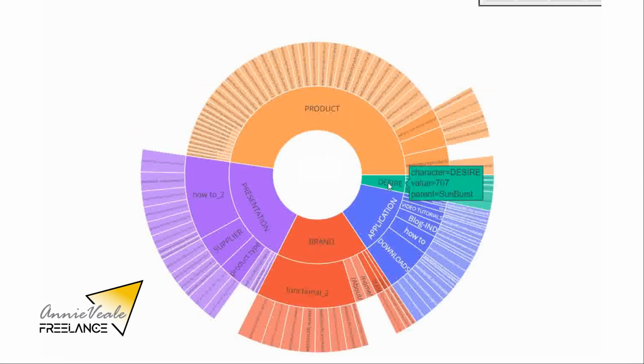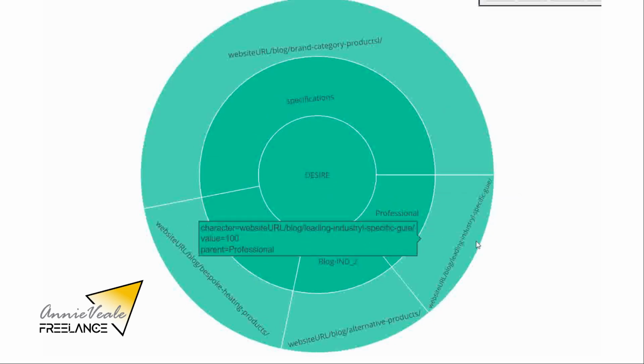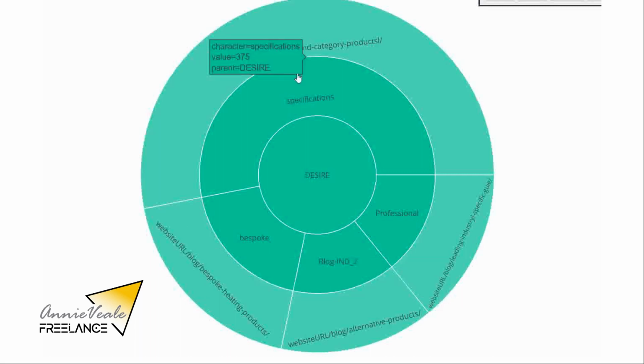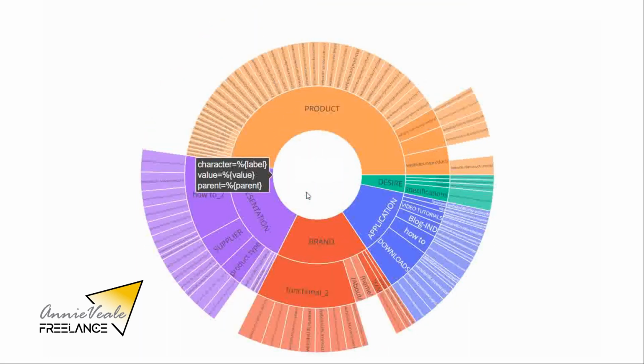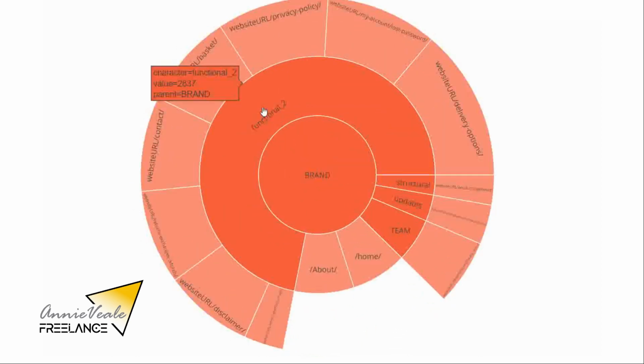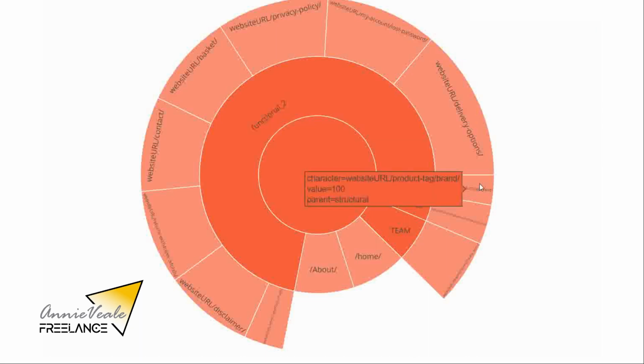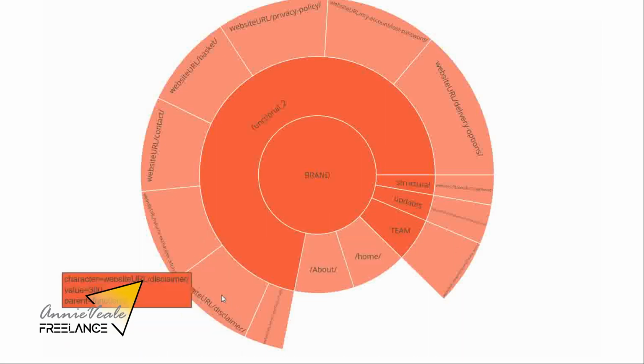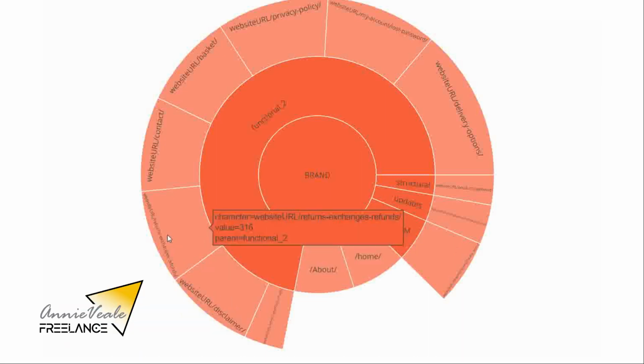If you think about the sales funnel or the conversion funnel, that desire element and the reason for purchase is vitally important, whether it be on a basis of trust, or a basis of safety, or whether it be a luxury consumer item, and all of the lifestyle elements that go with that is really important. Here we go into the brand, and you can see that in this particular instance, most of these pages belong to the functional element, which, as I say, isn't giving a great indication of brand, and certainly not brand experience.